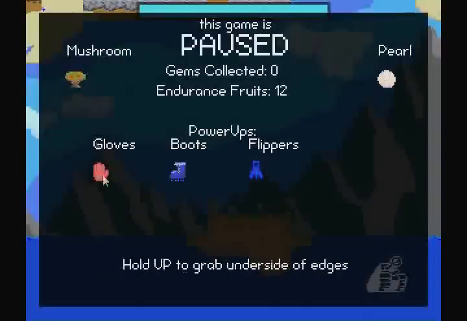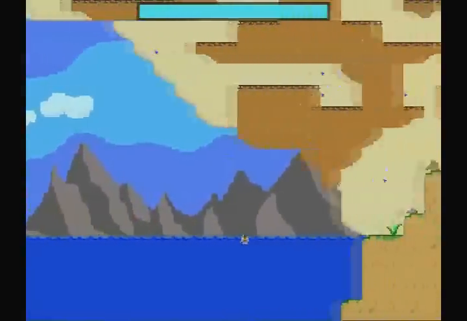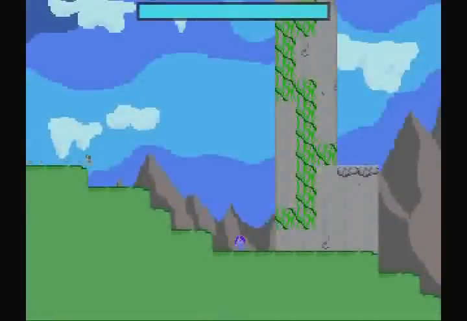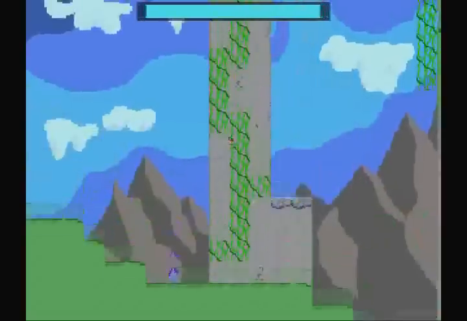And as you can see, we got a pearl, we got a mushroom, we got gloves, boots, and flippers. What the pearl mushroom is for? Well, you're gonna find out. The mushroom is not that important, but the pearl is rather important if you want to get 100%.